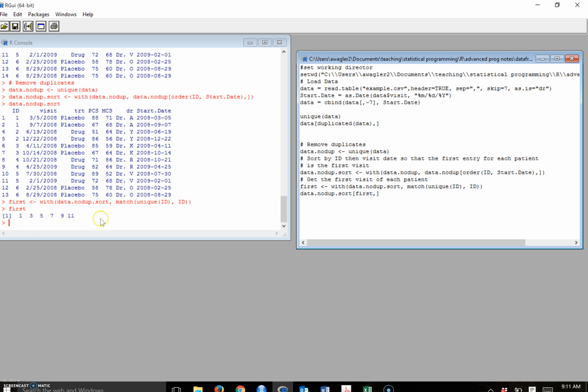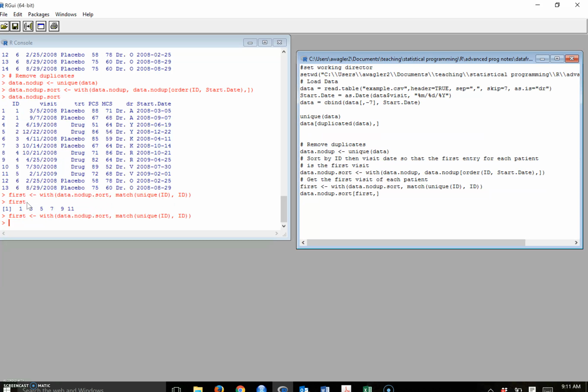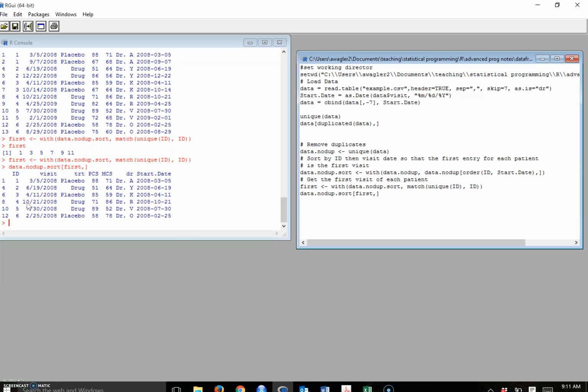That can get a little confusing, and that's actually tripped me up when I'm doing a lot of rearranging of data frames, because sometimes the row name will differ from the actual numeric position within your matrix. So you have to be very careful about that. Oops, I just created first 2 times, but that's okay. Then we get our data frame where it just contains those first visits. So this just has that start date where it's the first value in each.